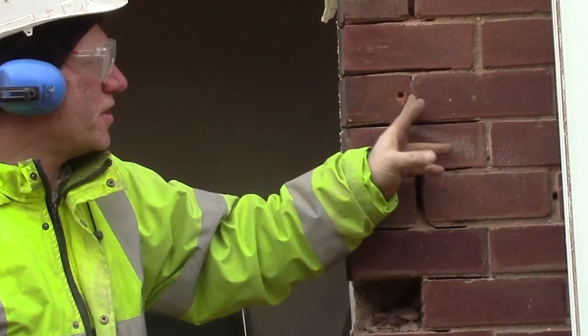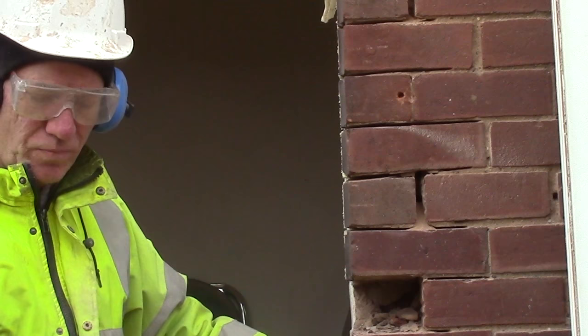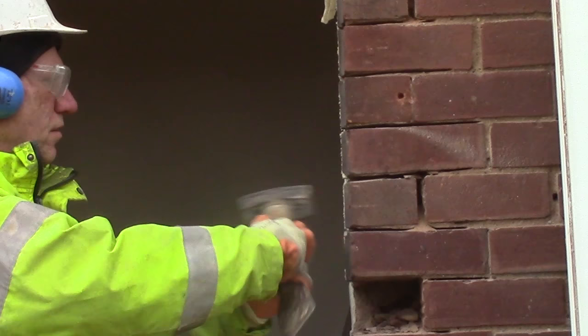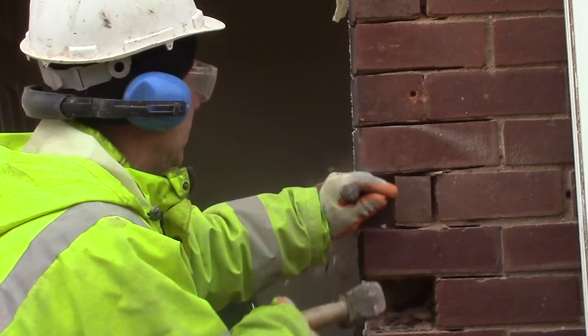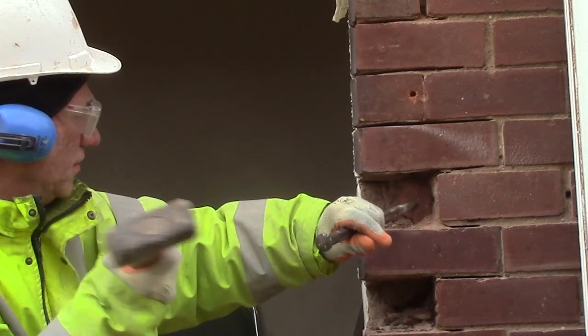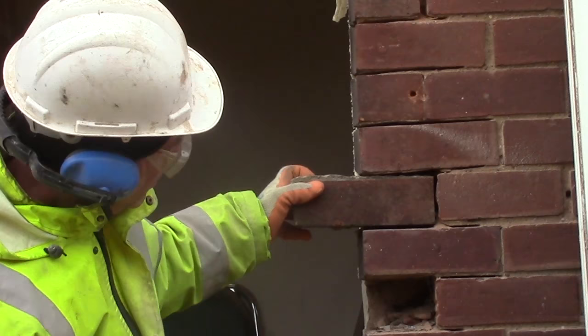I've drilled particular joints with my drill because we want to take this brick out and not destroy these bricks, because these will be seen as you put your other brick into it. So we've disked down and then we chop across. You can crack it through — like that. We'll build across like that.